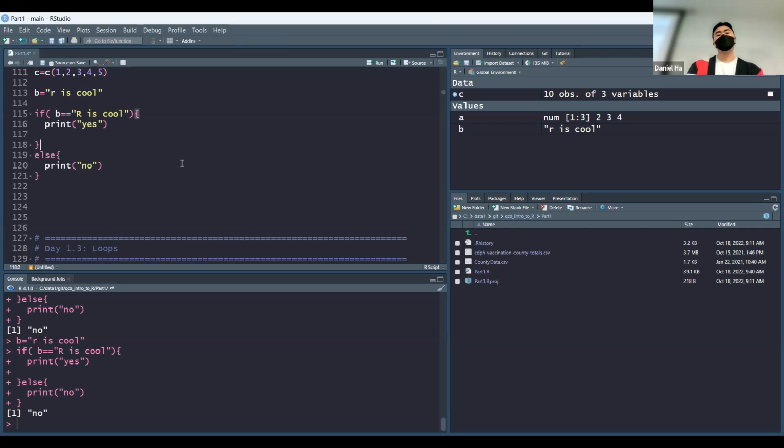You can also have multiple conditions if you want. You can use else if, and a curly bracket, and put whatever the condition is here. It's good.